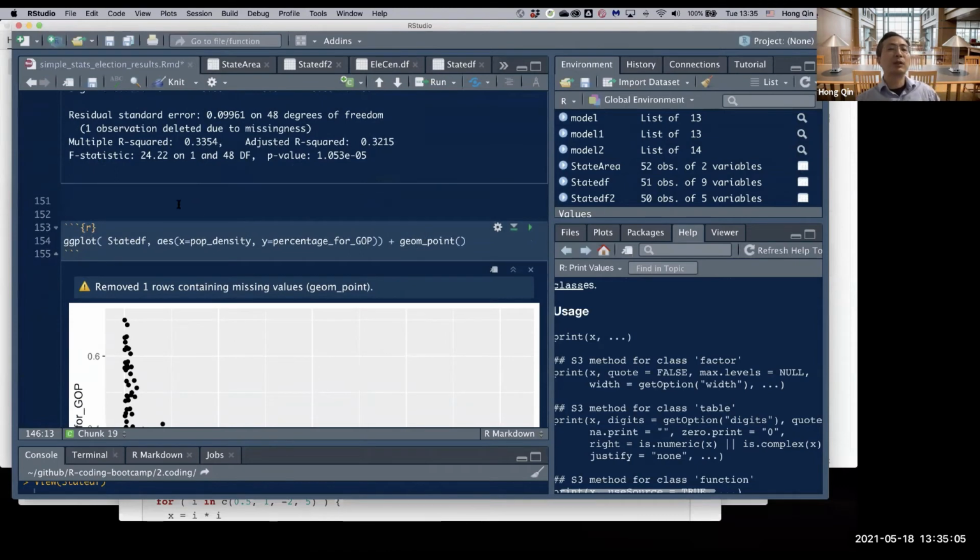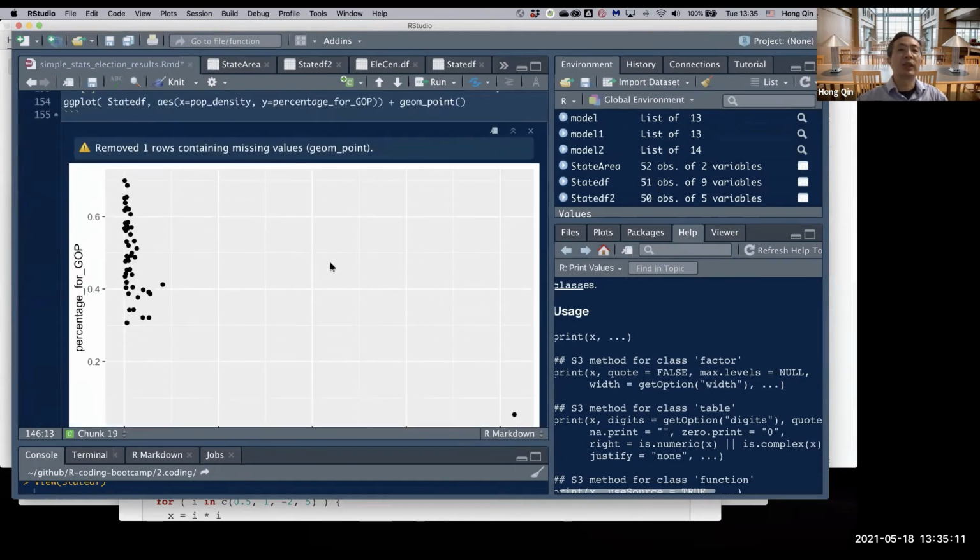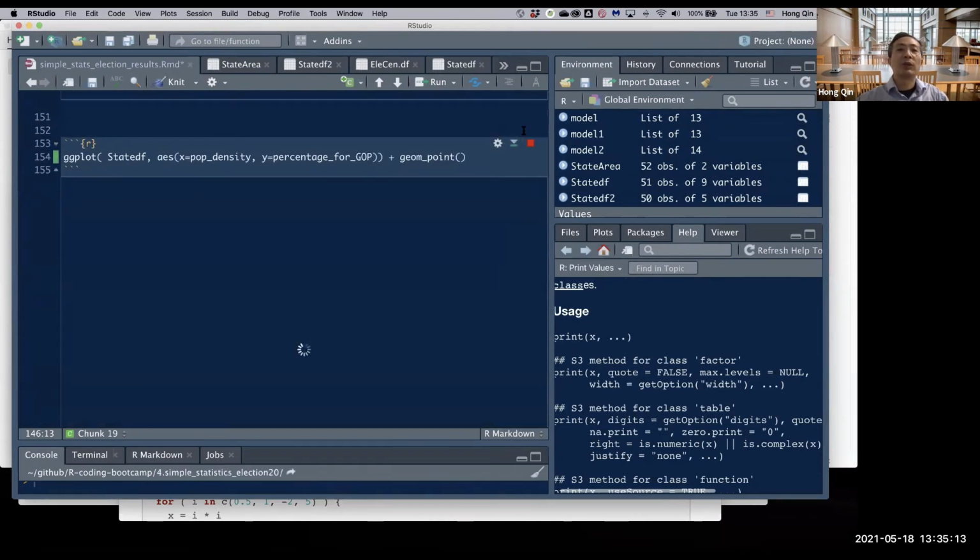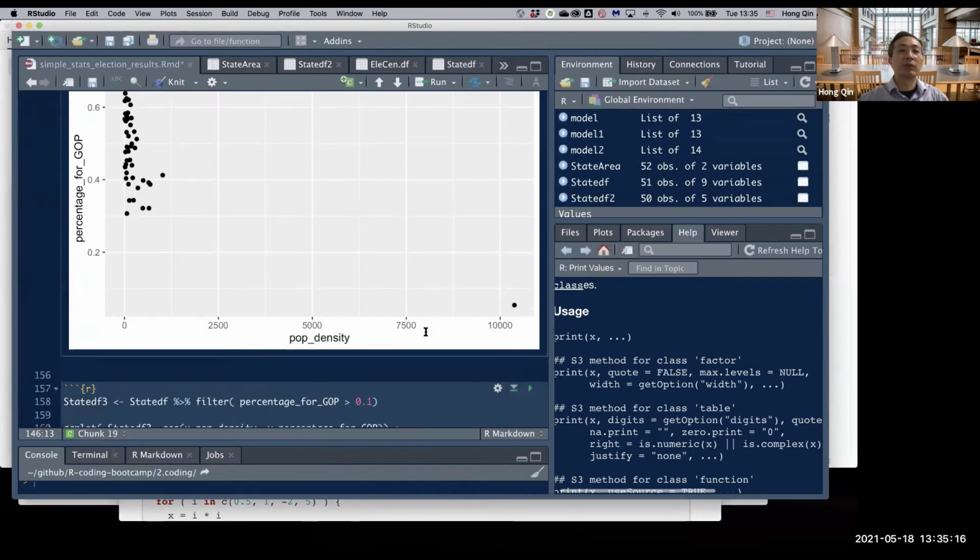And we can also plot the population density and the votes and see whether that is indeed the case. Now, once we plot this one out, you will realize District of Columbia is really an outlier.